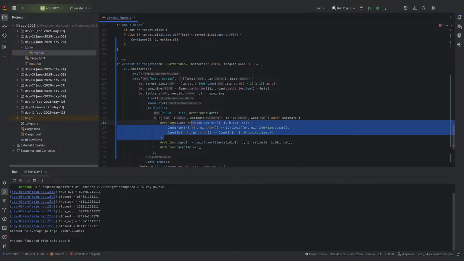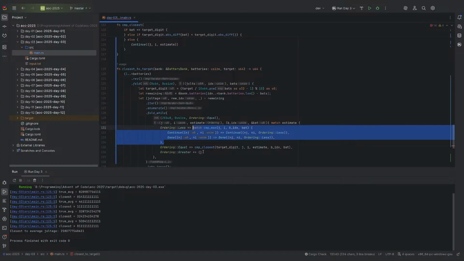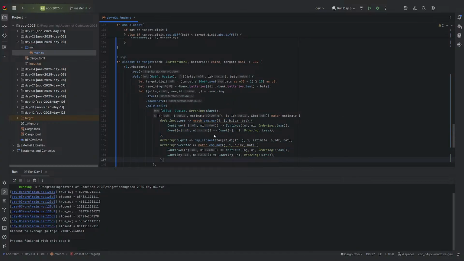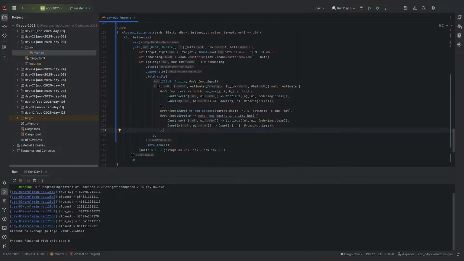Let's do min, of course. Here it should just be for min. Continue on greater as well. This should do it.